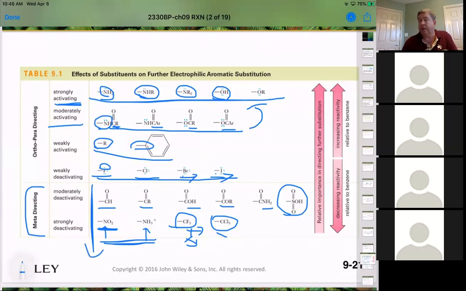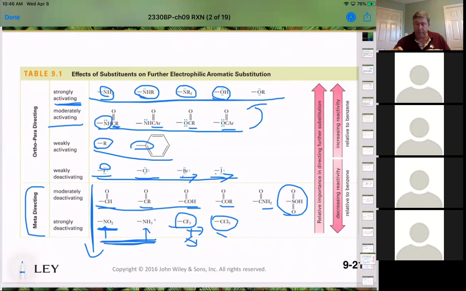Okay? Questions on that? I think if you can get this kind of trend in your head, it makes it easy to take any functional group and say, oh, lone pair on here. Ooh, lone pair but a carbonyl. So you'll kind of have an idea of where to go. And then if you think about, oh, it has a carbonyl or a positive charge right next to the ring, it's probably going to be meta and it's probably going to be deactivated. Okay, so if you can get that trend in your head, you can do almost any functional group just by kind of talking yourself through it. Okay, that gets us pretty close.